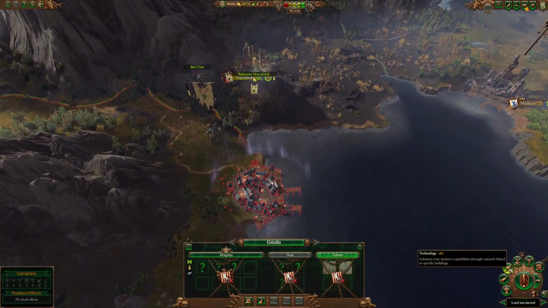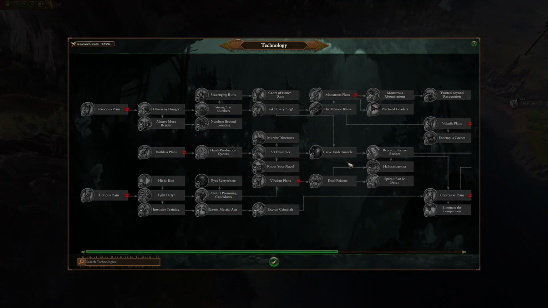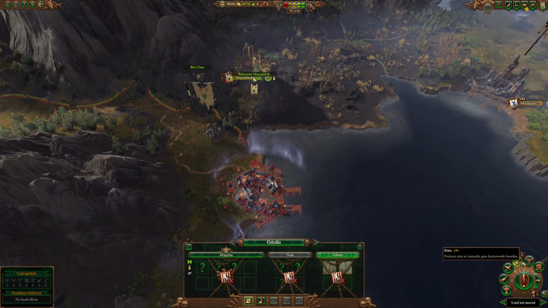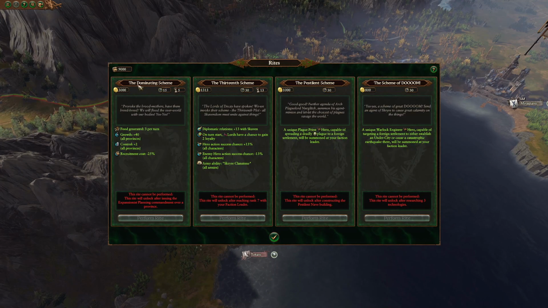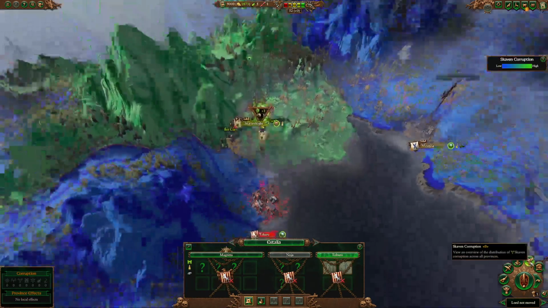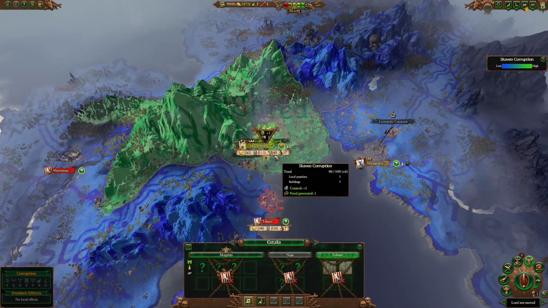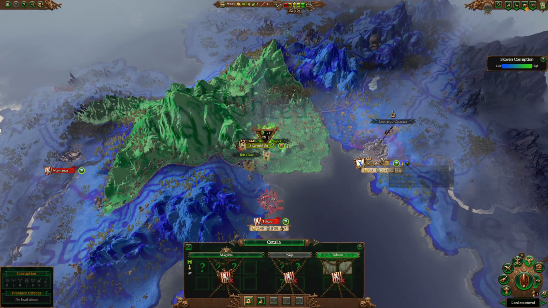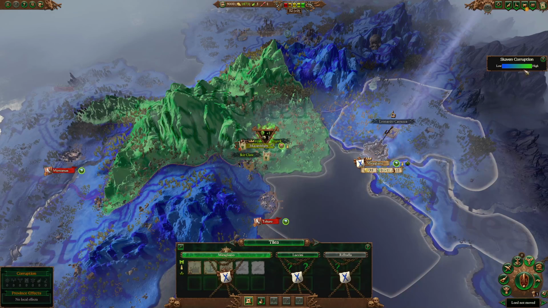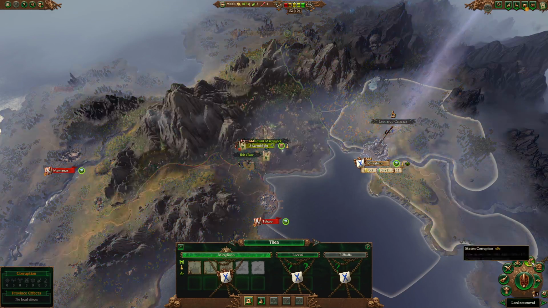Every faction has some type of tech tree available, so you'll be able to research different items here, and these things are different for every faction. Then you'll often have a faction or race specific item. So for the Skaven, for Ikit, it's rites. I've got several different options here, but there's certain criteria I have to fulfill before I can do those. Then I have the option to see Skaven corruption. You can see the Skaven corruption in this area is quite high, whereas in these ones it's kind of non-existent. You can see the little toggle there.